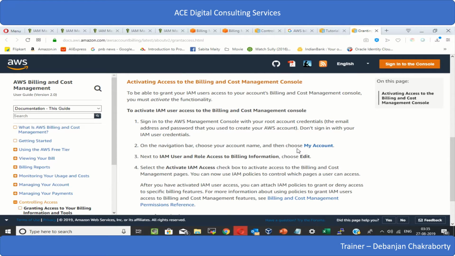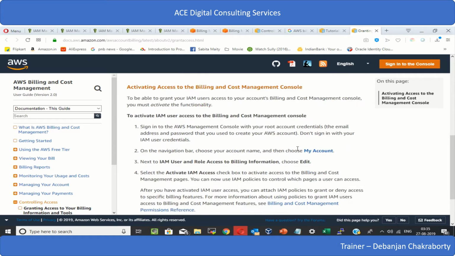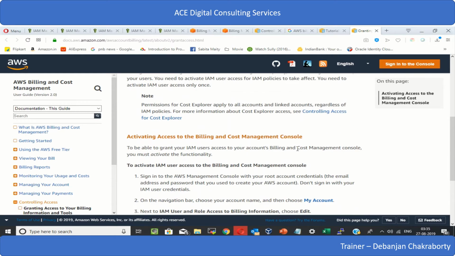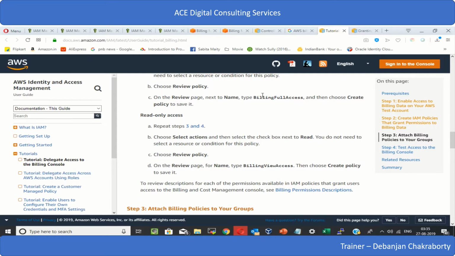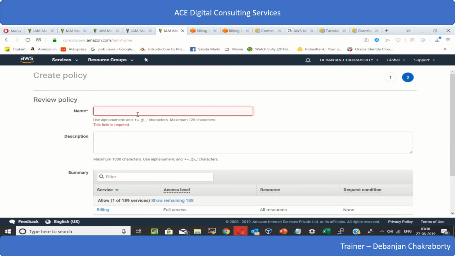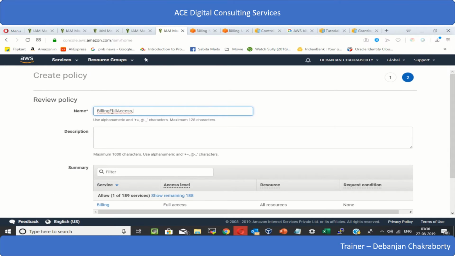Now here you need to give some name. The name is billing full access. So copy this name into there, billing full access.